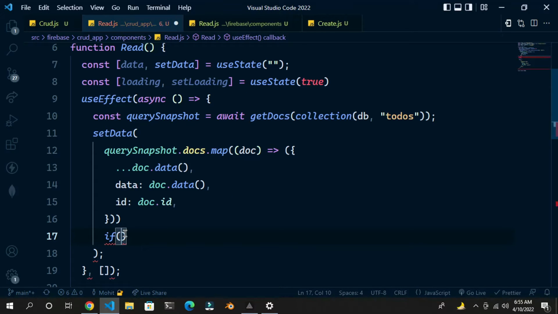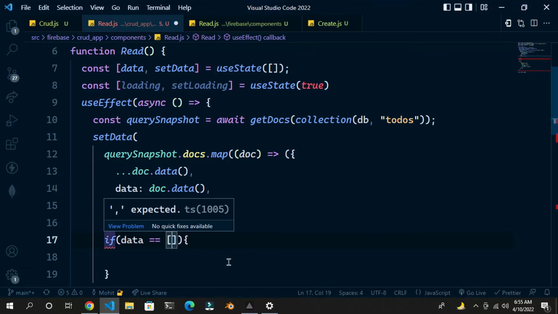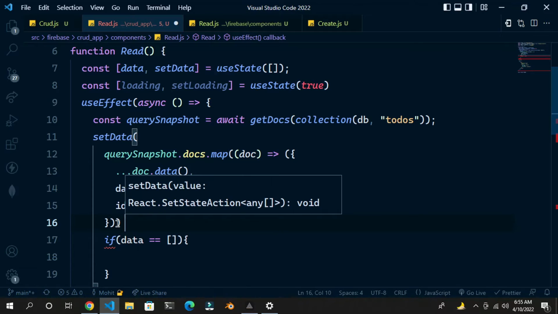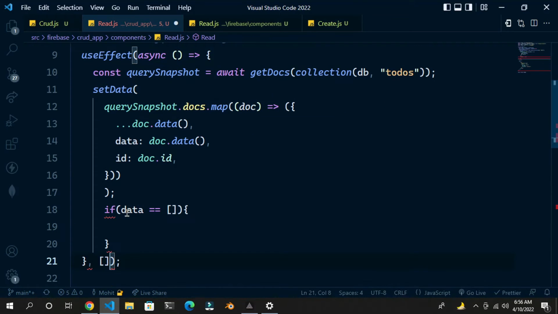Now what I'm going to do is, if data equals an empty array, I need to come out of the set data function, and I'm at the root level.